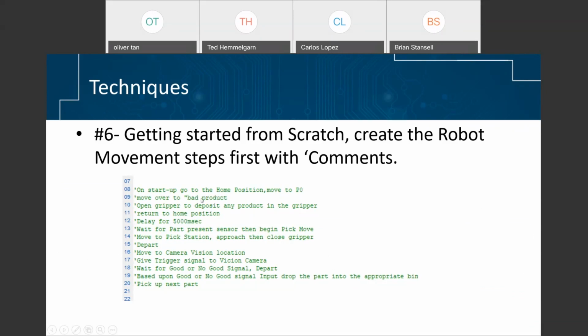Go to this step, this step. While you're thinking of the movements, you don't have to worry about the syntax and what's going on with your program. You've got the concept of what you want to do, and then you begin writing your program after you write out your comments. It's a great technique, simple, basic.